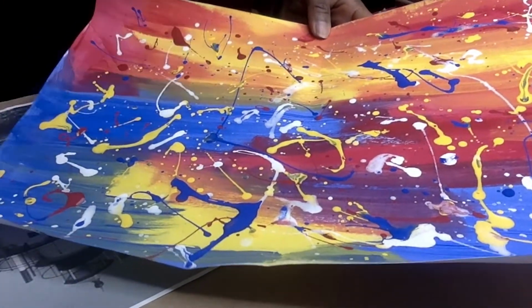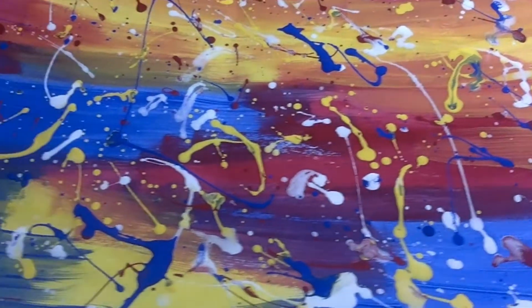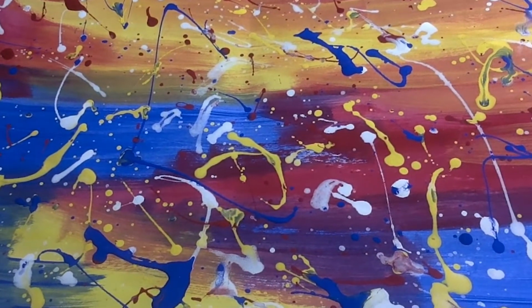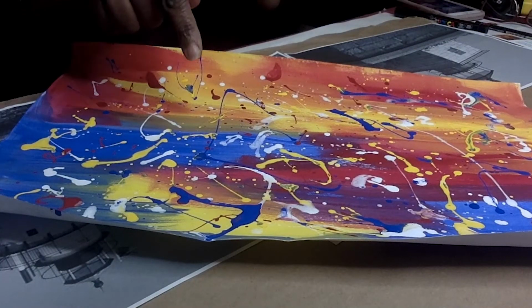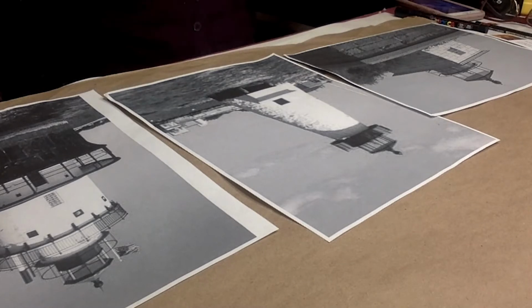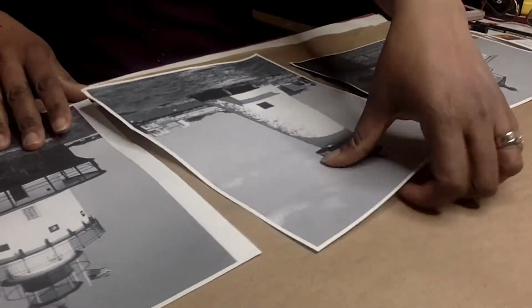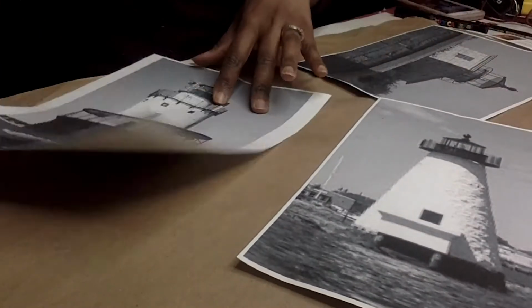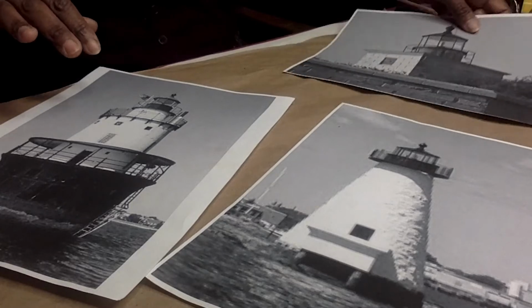And then we splattered on top. So we got a beautiful abstract splatter painting or action painting. And that we will put aside, and you'll see what we're going to do with that after. Now it's time to introduce our lighthouses, our 3 lighthouses of New Bedford. We have Palmer Island. I always want to call it Palmer's Island, but it's Palmer Island.